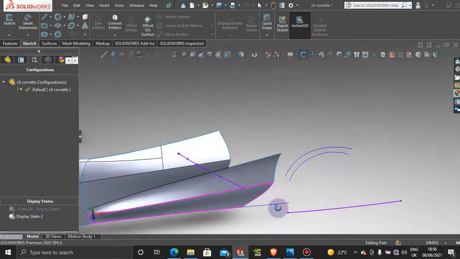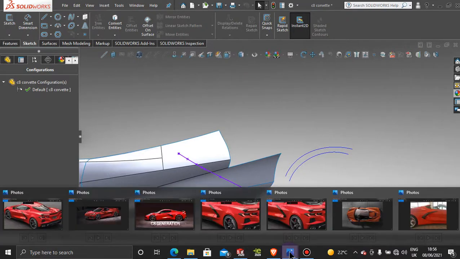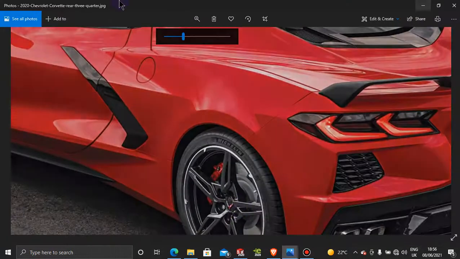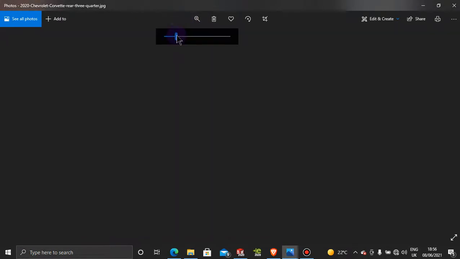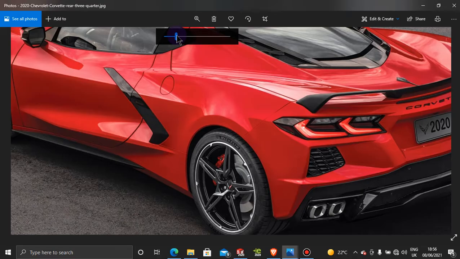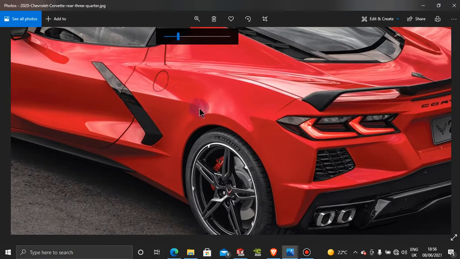So to further continue with this surface here, let's have a look at the picture. Okay, so we have this surface here, and then we have this line here.